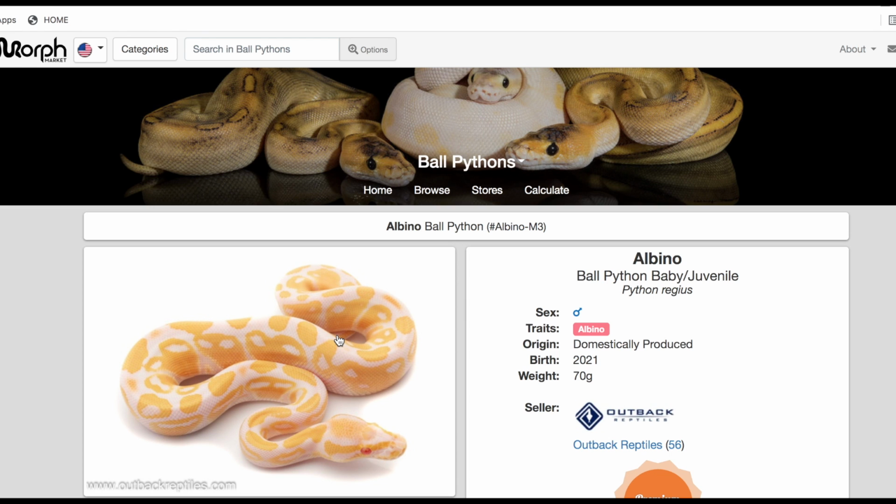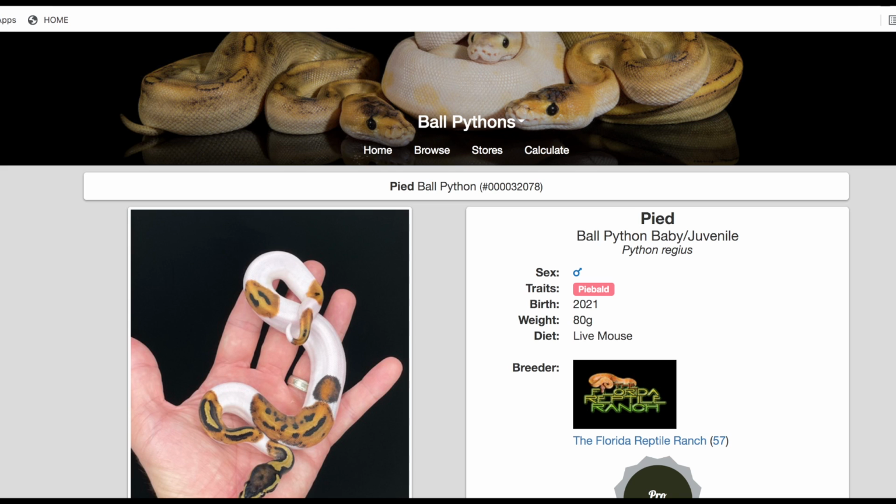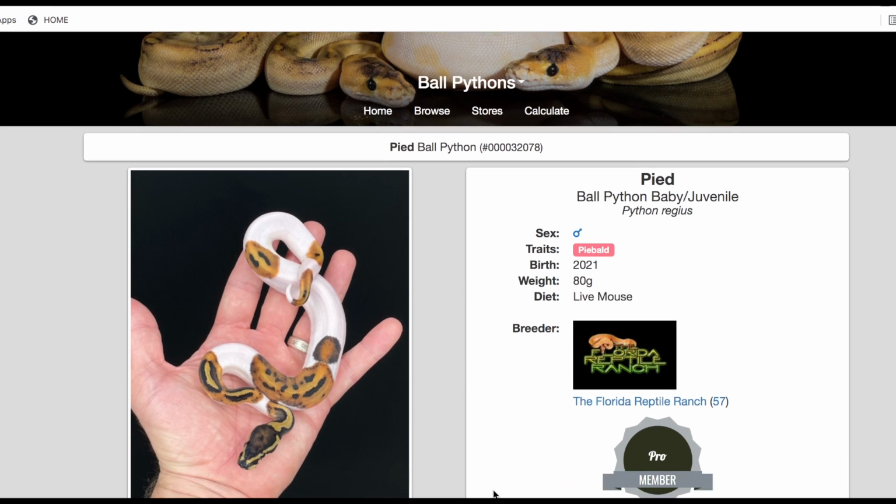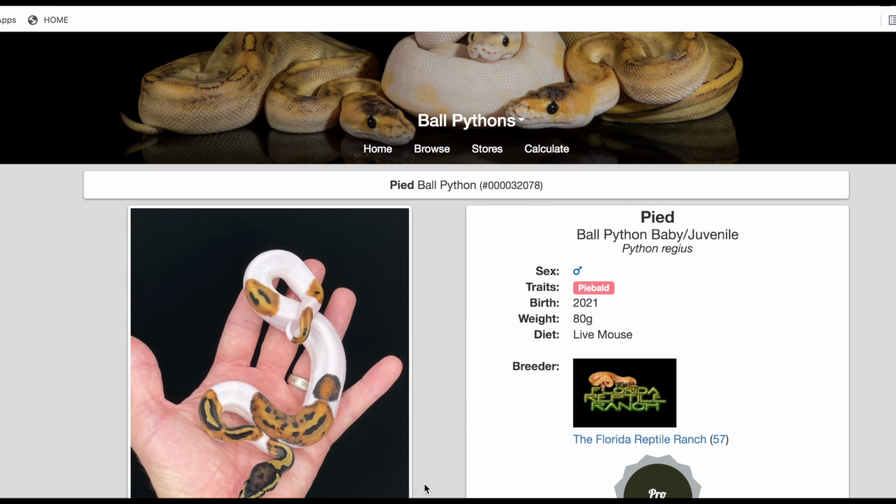Let me show you another example of a really cool recessive gened ball python. So now let me show you an example of another recessive gened morph, and that is going to be the piebald ball python, or the pied ball python for short, as a lot of people will call it. And this one's cool because in some, most, or a majority of its body is going to lack color and pattern altogether, and then some parts of the original color and pattern will show through. So this one is really cool.